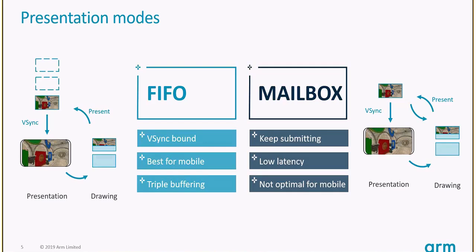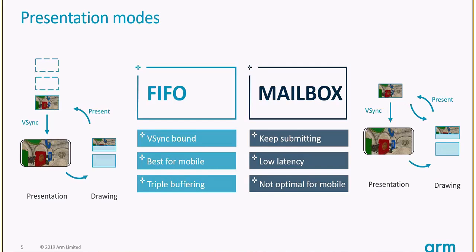So here's the alternative. It's Mailbox. As you can see, there is no FIFO anymore. There is no queue. There is just a single image that is queued for presentation. And if the app is able to render another image before that one is presented, the previously presentable image is going to be discarded. So the application in Mailbox mode can always acquire new images, can always render to them, can always present them. And the latest one, when the vsync comes, is going to be presented.